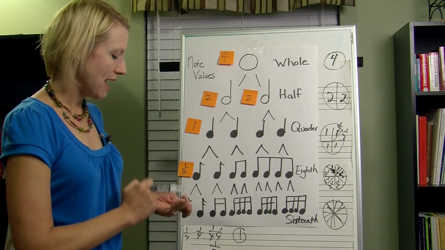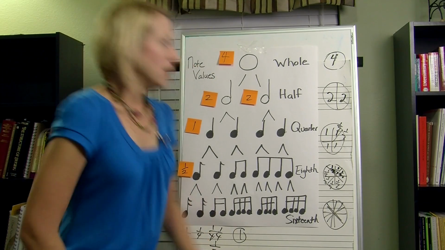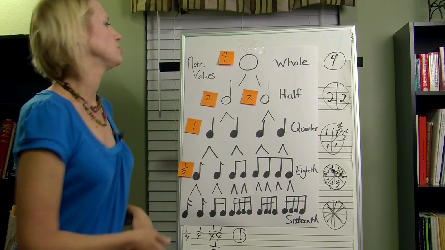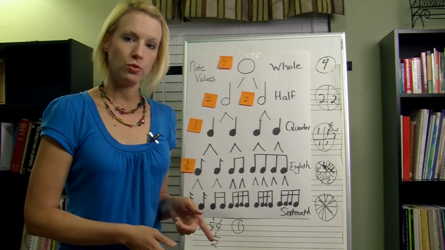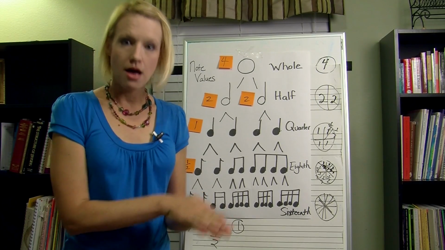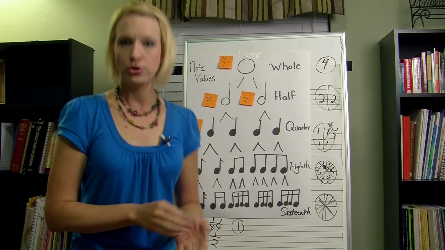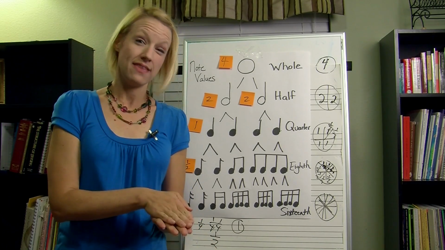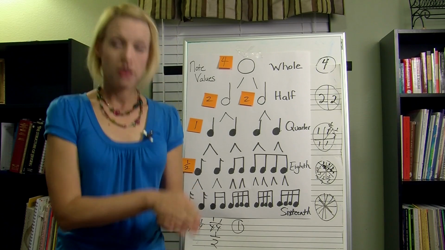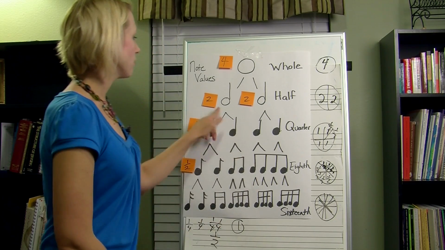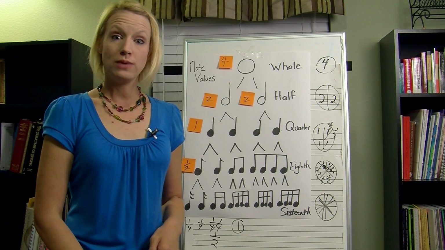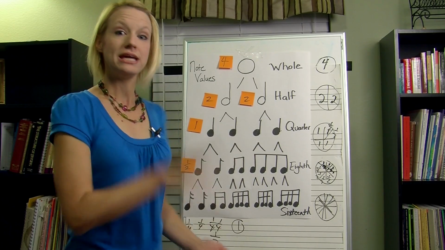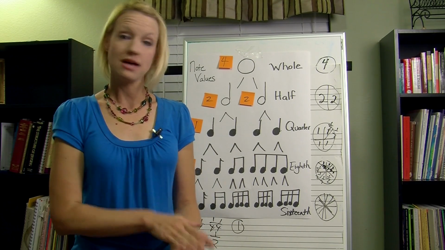Now the way that we would count these is just the way that it sounds. If you're playing it on the piano, you would hold down the note for 4 counts. I'm just going to clap it for you. So the whole note, we would count it like ta, or some people learn the number system and they would just count 1, 2, 3, 4. They say that in their head. From there, we would have a half note, which would be like a ta, ta. Quarter notes would be ta, ta, ta, ta.